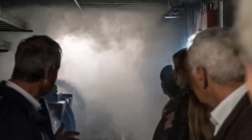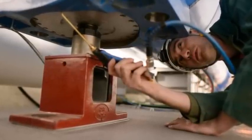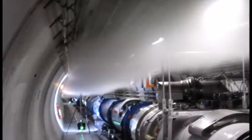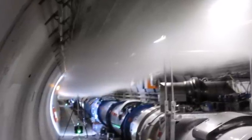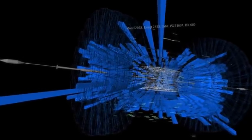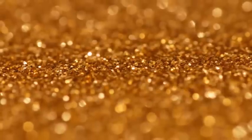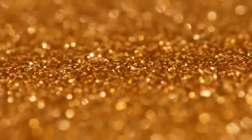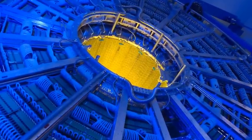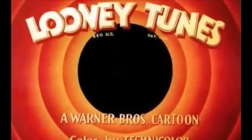After all, the article implies that this gold sheet is not simply located at the point of the collisions, where presumably all sorts of stuff goes flying in all directions. That, after all, is the point of the collisions, to get stuff flying in all directions, and to see if any of the pieces of the stuff resembles what the standard model says it should. No, the impression is given that this gold sheet is found at points where the collisions are not occurring, and thus is being found at the point where the magnetic fields are strongest in the rotation circuit of the collider. We're on the tip of the twig now, keep that Looney Tunes theme song queued up.